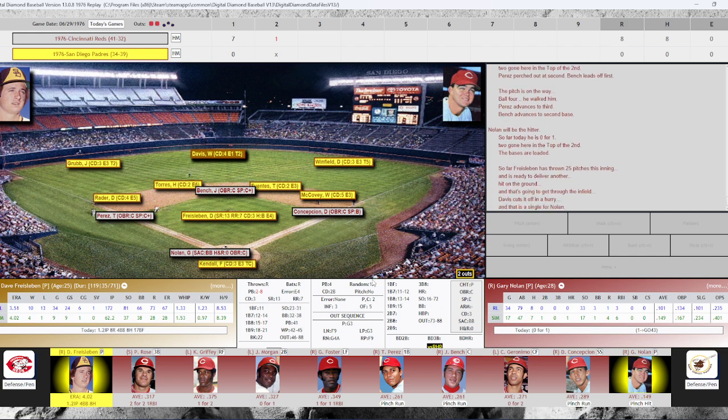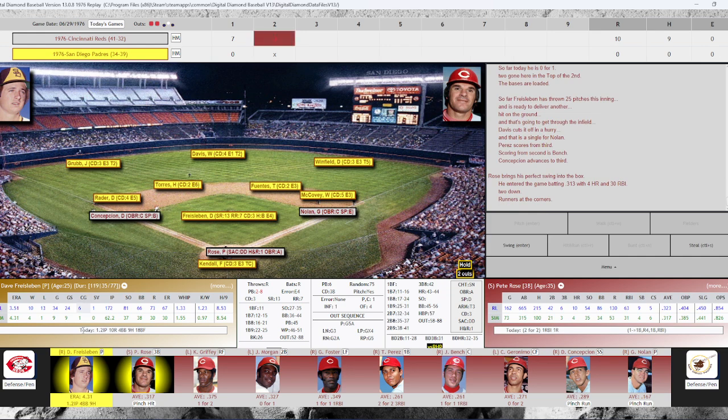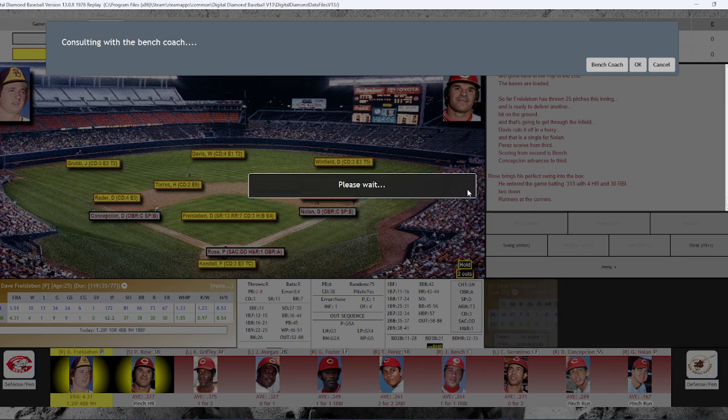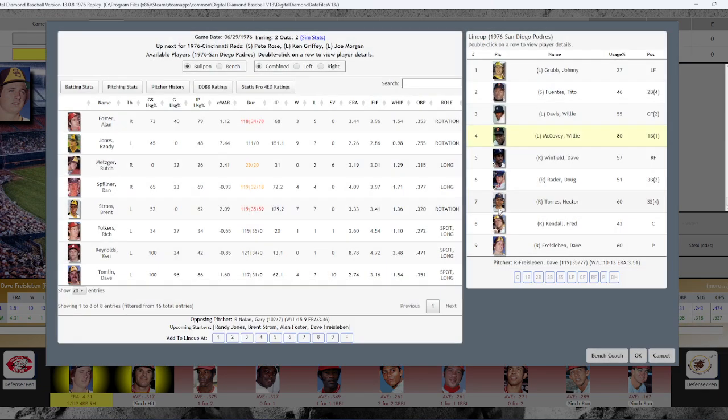And I think that's going to do it for Dan Frieselben, who has just been lit up here by the Reds. We're going to make a pitching change, probably a double switch, so he's not going to be coming up to bat, so why not? So let's see here.